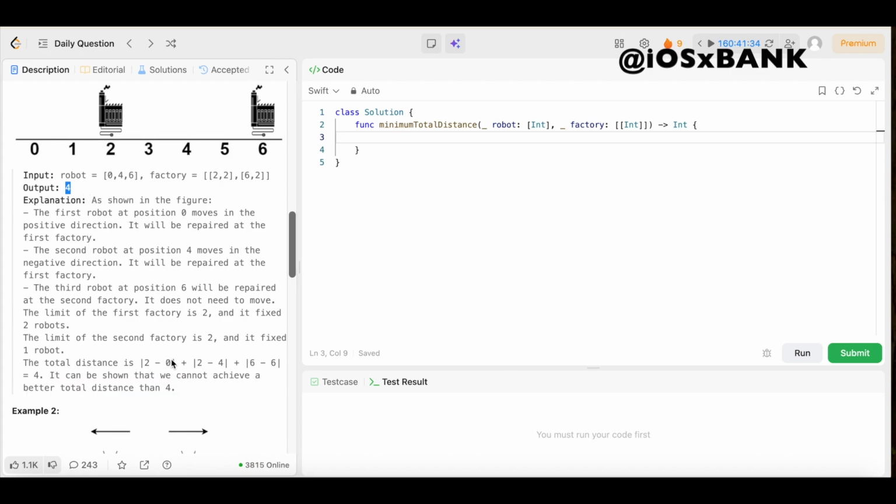And that's how we got 4. Let's just do it over here. So you can see, not 2 minus 2, 2 minus 0 is 2. Then 2 minus 4 is negative 2, but we want the absolute value, so the absolute value is still 2. So we can just bring this over here.